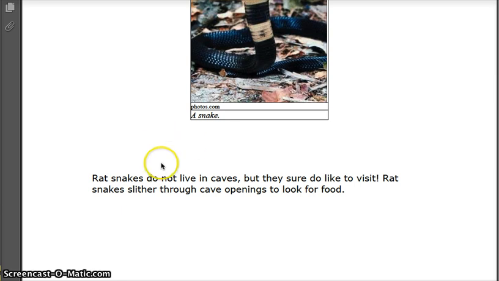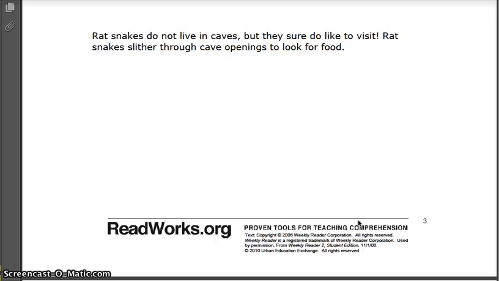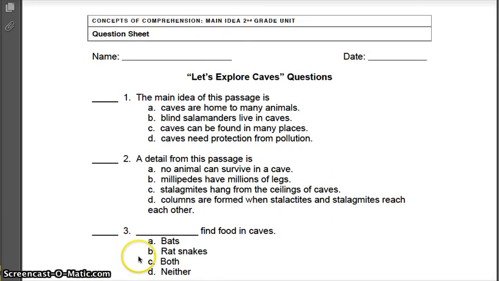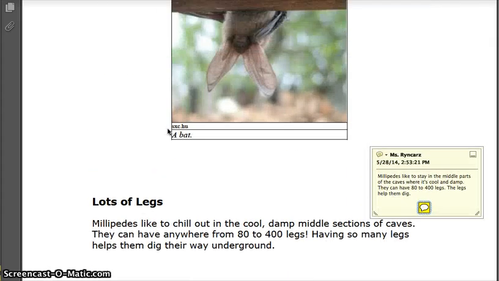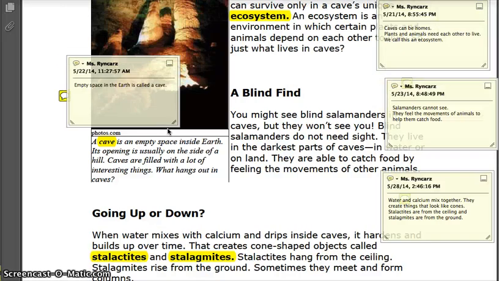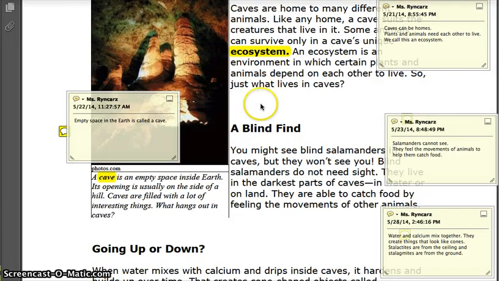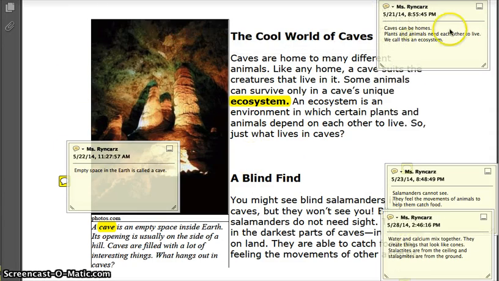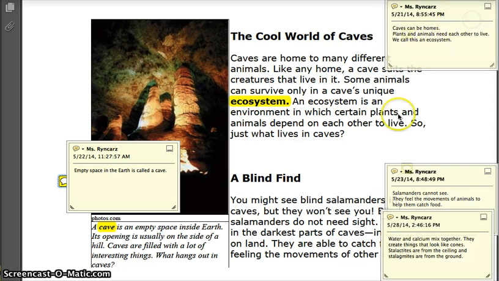Okay, so you should have taken notes in the margin for Sneaky Snake, and next is going to be the questions. But before we do that, we are actually going to go back and reread the entire text, okay? Because we've done this over a few days, it's going to be really difficult to remember everything, and we want to make sure that we are doing well. So I am going to be reading it and you should be following with your pencils. Now I'm going to move my notes over a little bit so I can read everything.